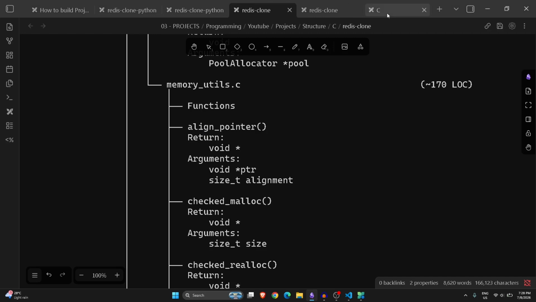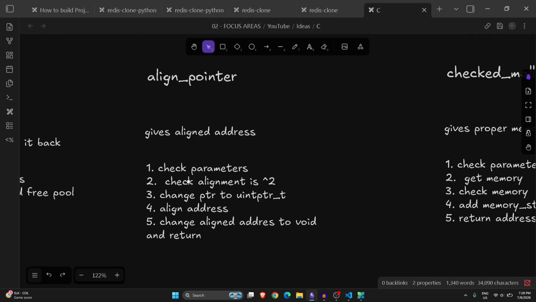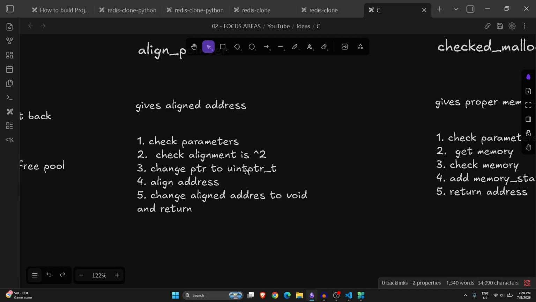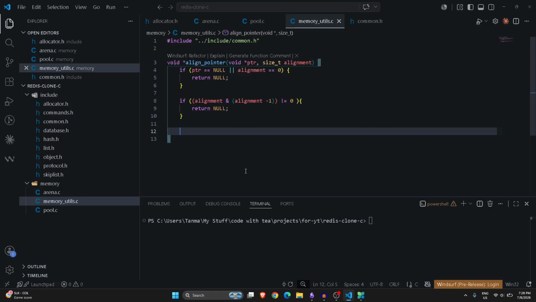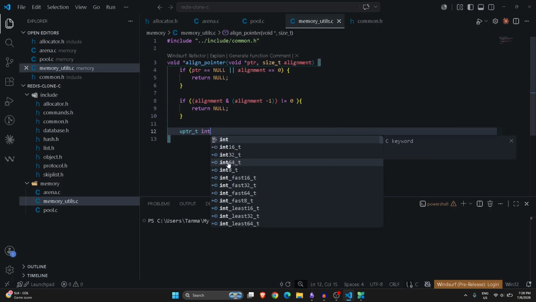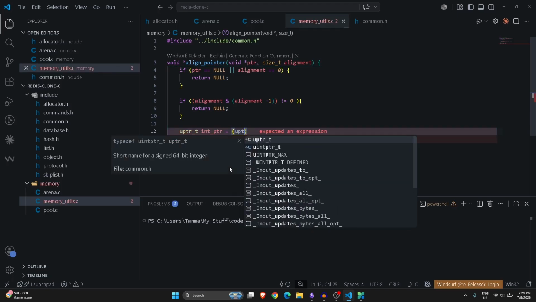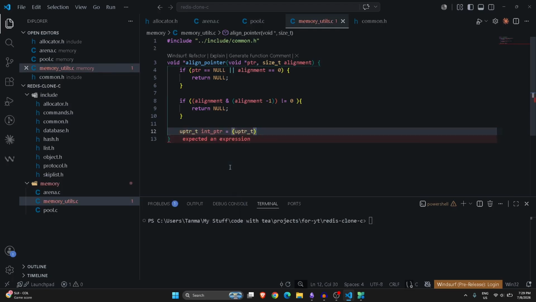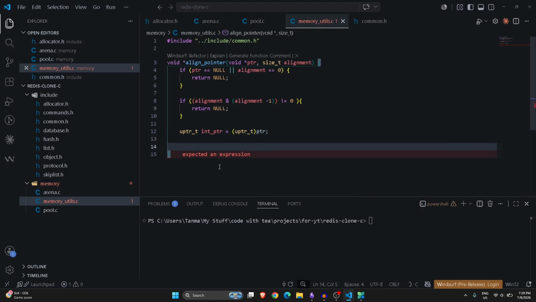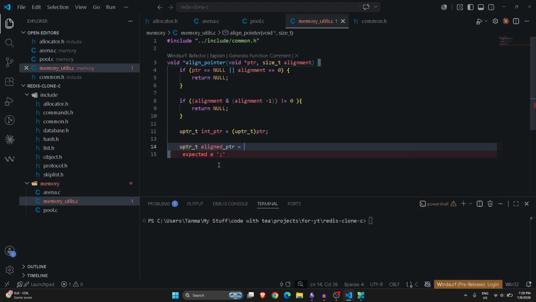Okay, let's just see here. Just a second. Align pointer, check pointer alignment, change pointer to, yeah. So what I can do is something like this: pointer, and then we can change it like this and give the pointer. Yeah, so now we will get the aligned pointer.